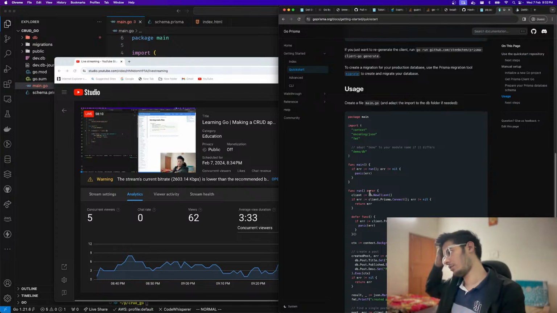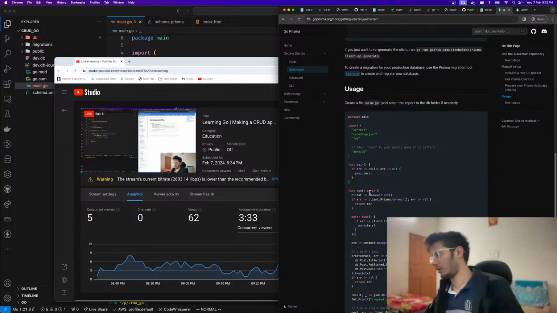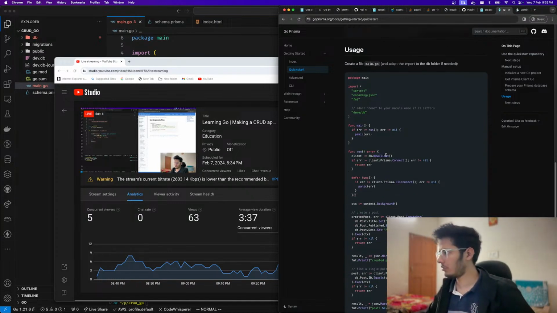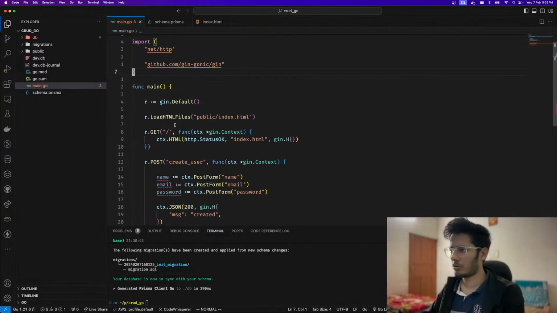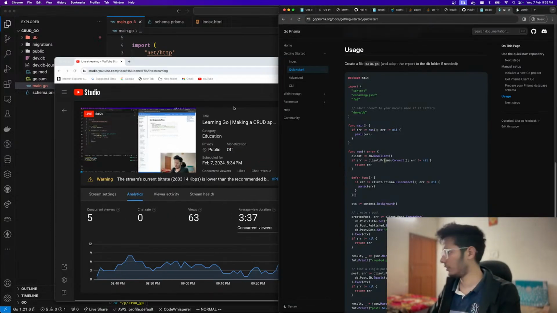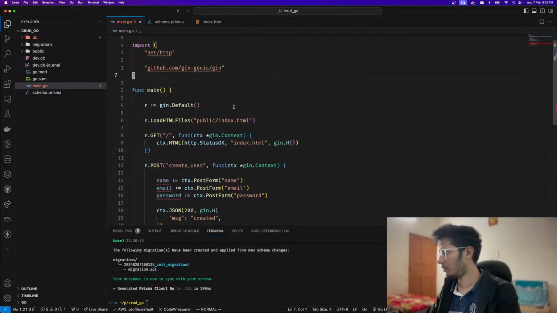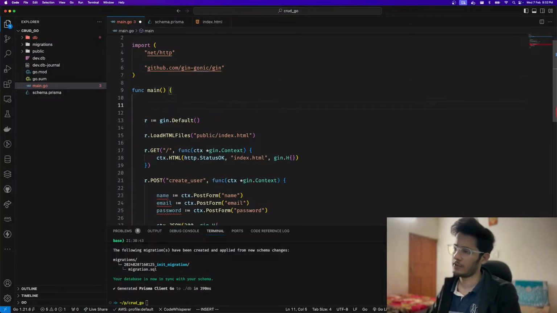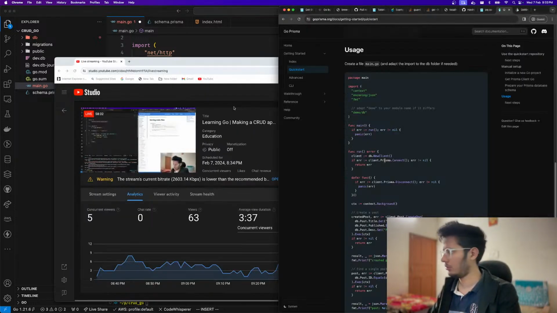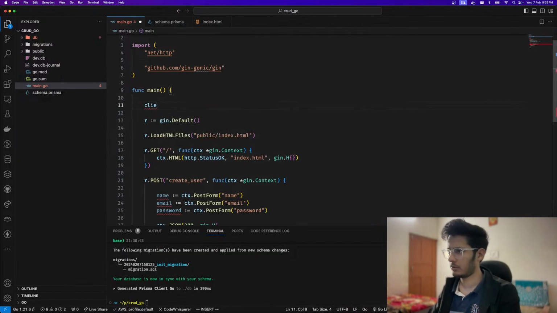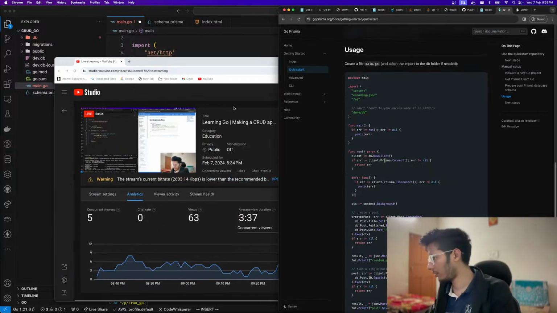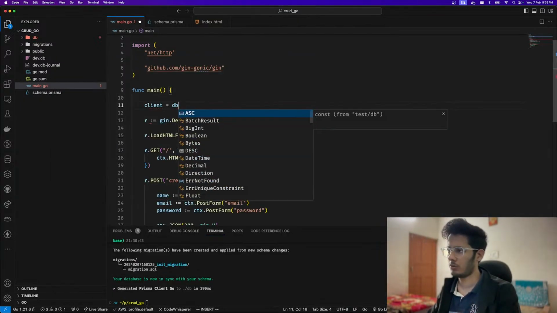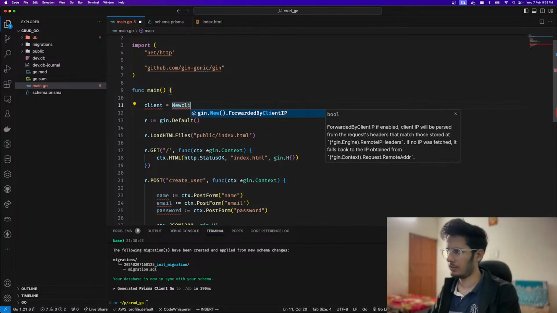So if error run, what is run? Return panic, whatever this. So this is run. So you say db.NewClient. So can I get like the client thing directly over here? Is top level variable even allowed? Yeah, exactly. It's not allowed, right? Yeah. So if I just go over here and if I say client is equal to something like db.NewClient.